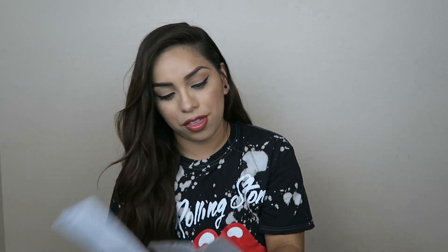The first thing I want to start off with is my Elf Beauty Squad packages. I got reached out to by Elf to join the Beauty Squad, so I always get these Beauty Squad packages. I think they send them out every single month, and every month there's like a different theme to it. So this month was basically for a hot, humid weather kind of package. It always comes really cute and packaged up with some frilly paper, and then you just get a whole bunch of different things.